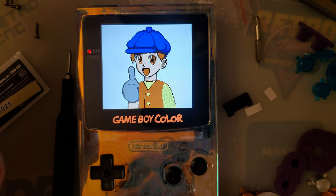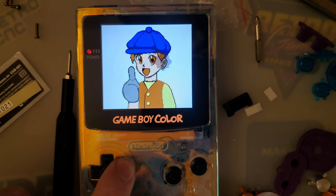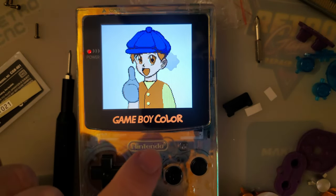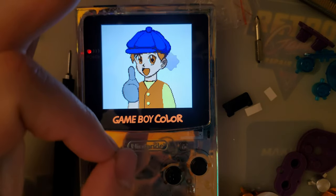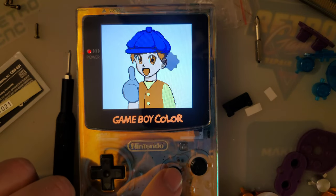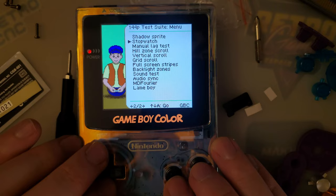But that results in, if we have that flickering object and then move it, sometimes we'll see a flickering object where it was, and we'll still see the new flickering object. Fortunately, this screen is A-OK and doesn't seem to have that problem. That is behaving exactly like I would expect. That was shadow sprite.